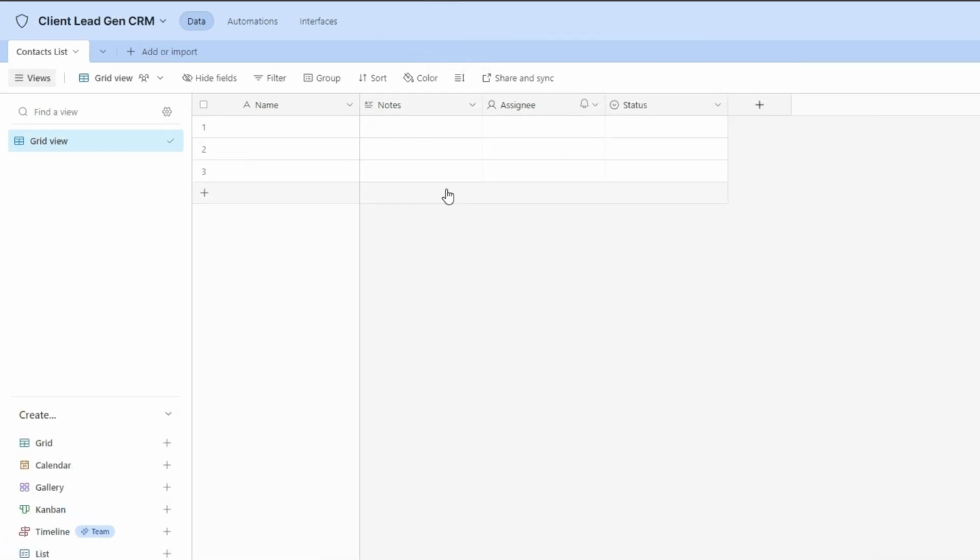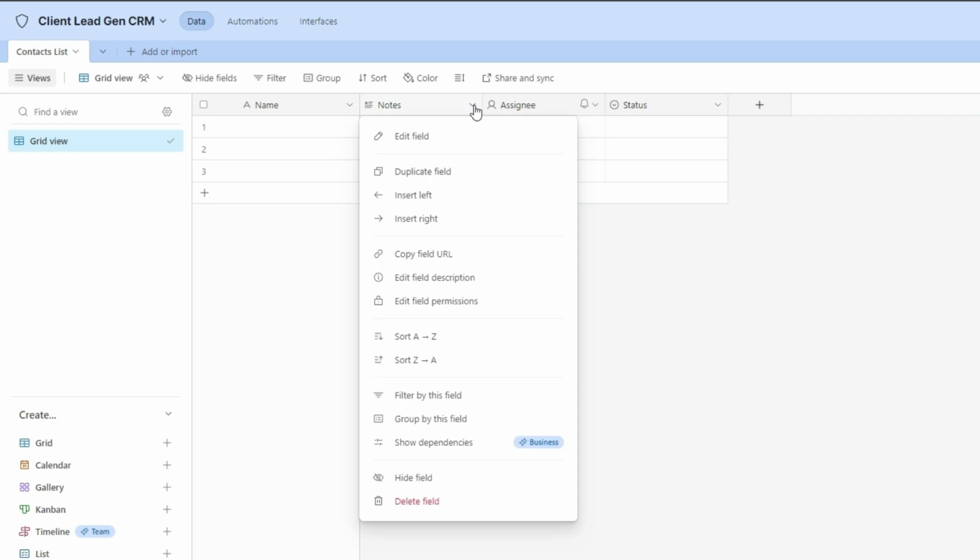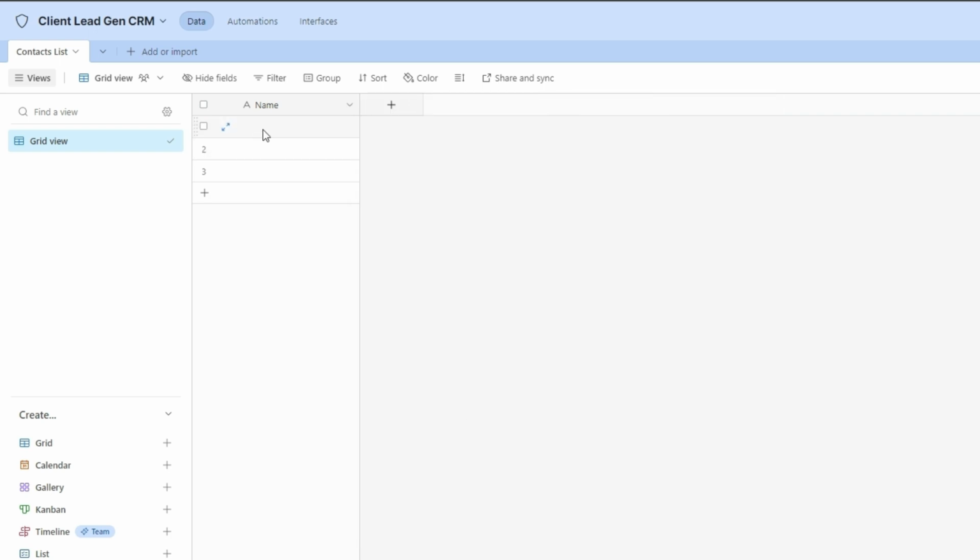You can delete these fields so we can start from scratch. To add a list of contacts right here, we can add. On the contact list, we want to track these clients right here. Besides tracking their name, you can choose to track other important information like their phone number, email, department. You can choose the status of those particular contacts on this table.